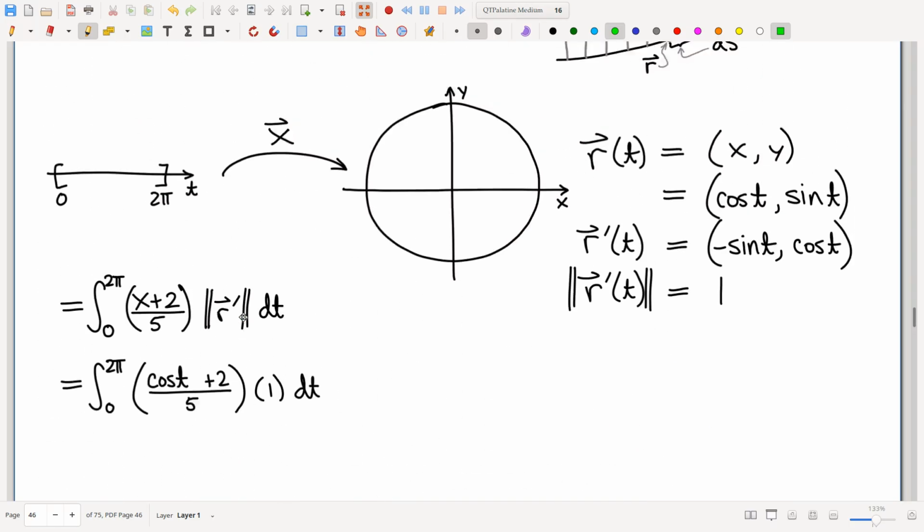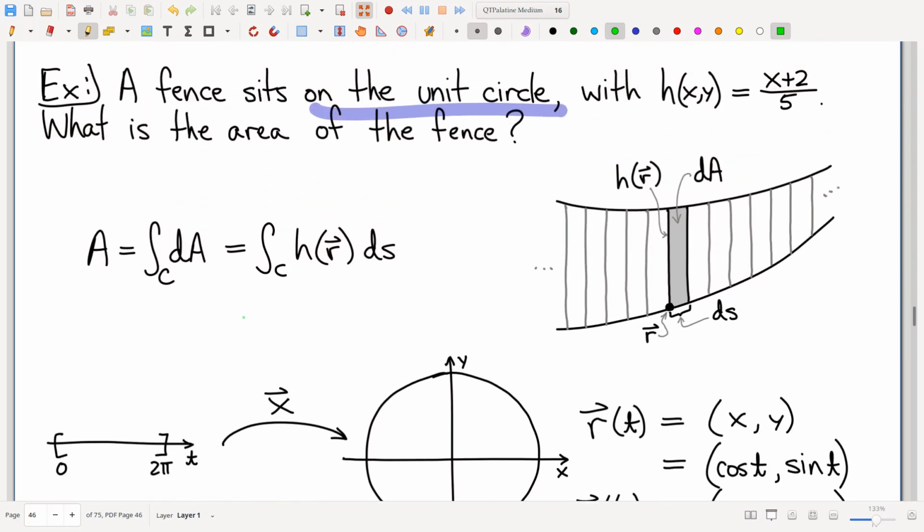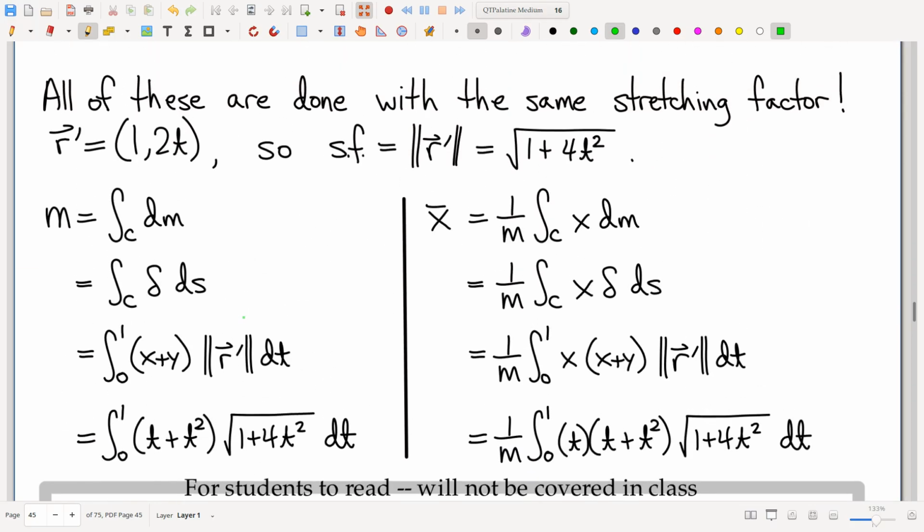And that is distinct from every example we've seen to now. When you're painting a fence, it does not matter whether you paint counterclockwise or clockwise. You're still painting the fence. It still takes the same amount of paint no matter which way you paint. Right? No sense of direction or orientation here. Does not play in at all. Likewise with these examples here. If you want to know how much mass is on a wire, add it up in whatever order you like. Who cares? The orientation doesn't matter. There is no notion of orientation when you're talking about adding up little pieces of mass, or when you're talking about finding the location of the center of mass. There's just no analogous concept there.